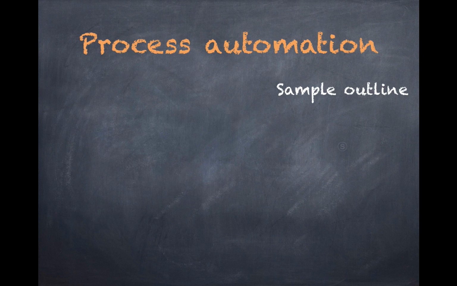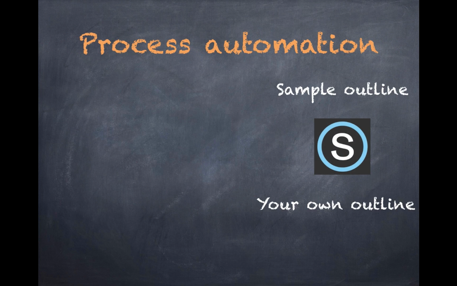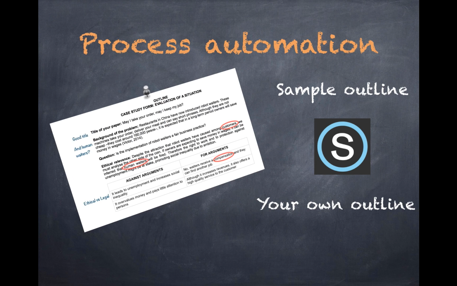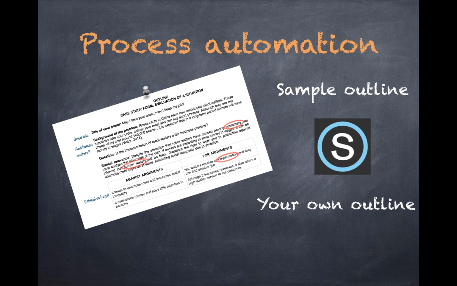Let's begin. There are many ways to write an introduction. Here, we are going to offer you a possible model. For purposes of this video, once again, we are going to deal with robot waiters and process automation, and with a sample outline that you can find at the Schoology. However, remember to have your own outline nearby, since we will work with it.